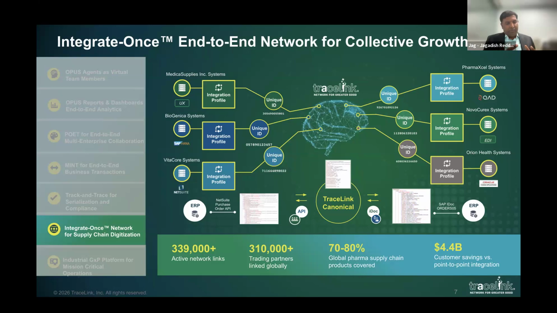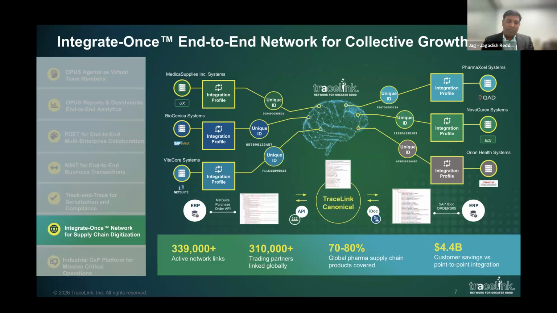But when he is working, when he is a network member on TraceLink, he has his unique ID, a digital twin, and he is identified uniquely for all the other trading partners if they want to work with. So that's what you are created as. Jag and Co. is a company. It exists only once as a digital twin on the TraceLink network.